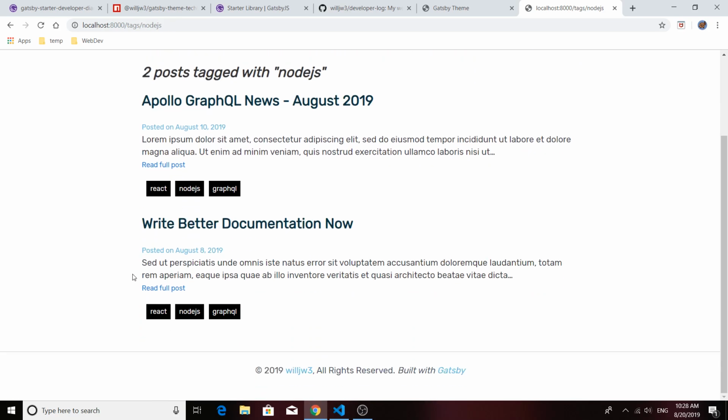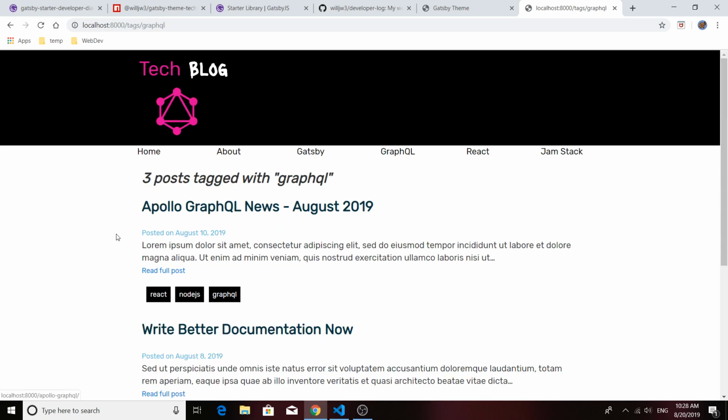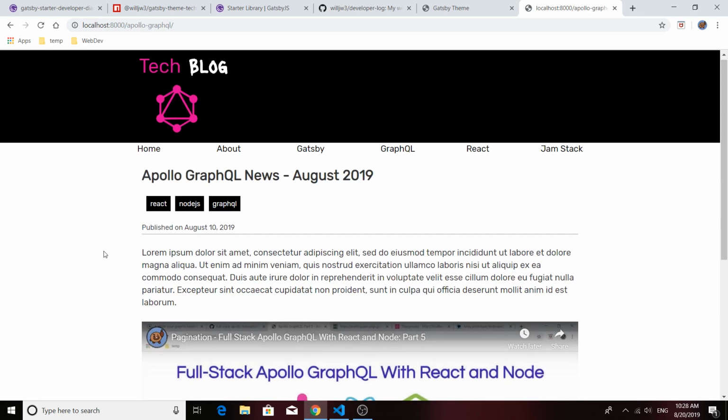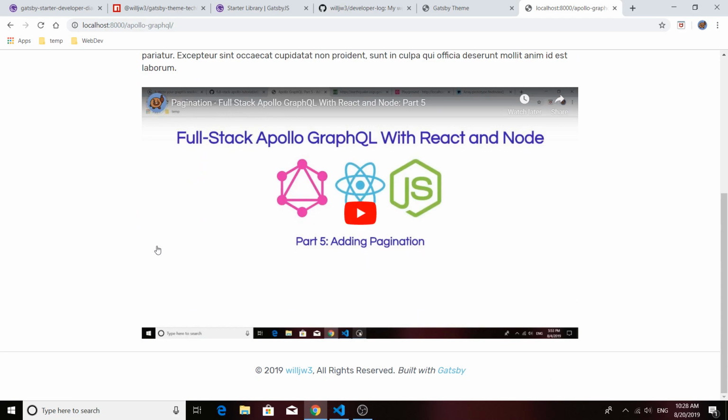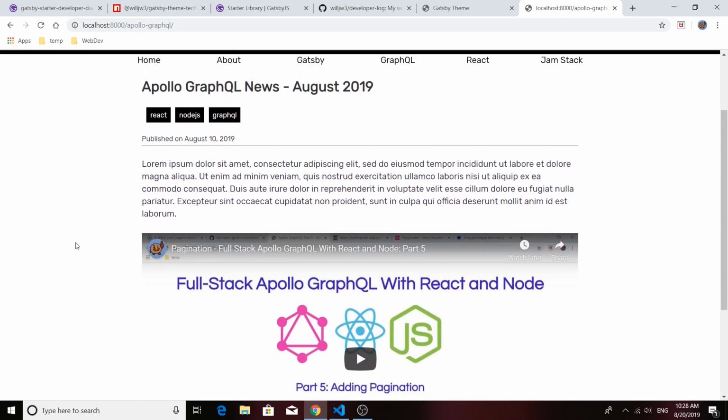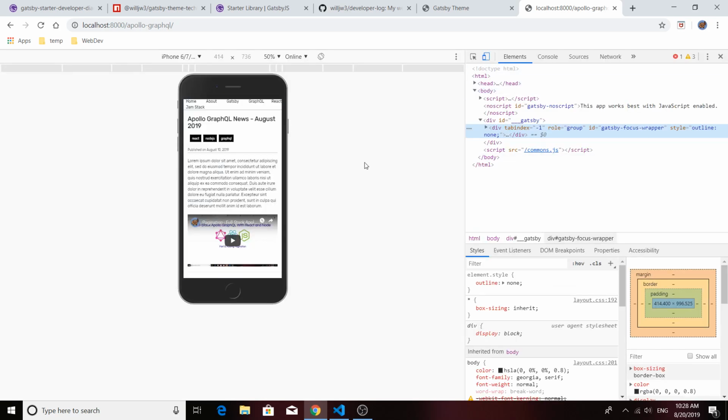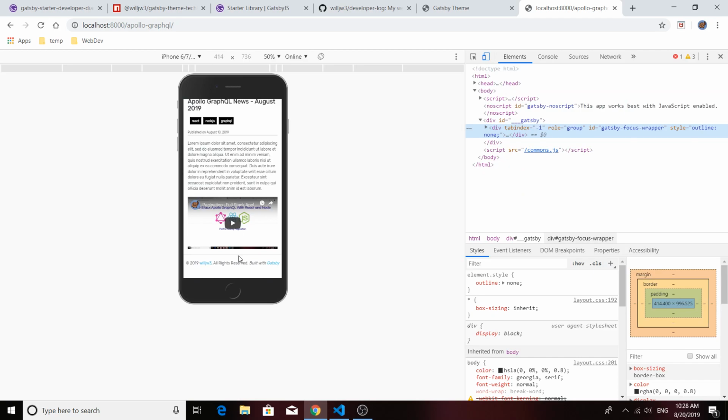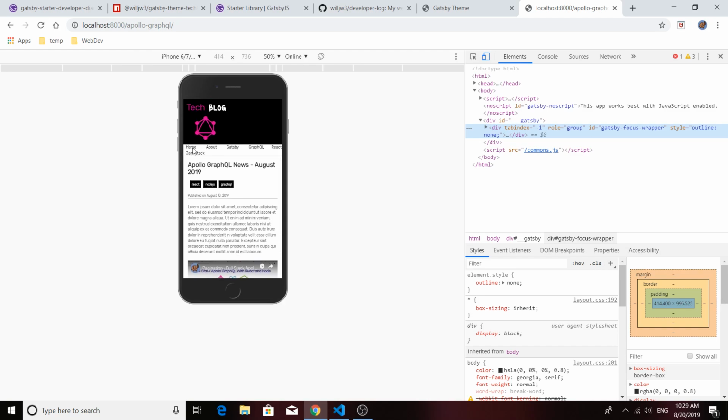Right. Nice, like I said, the tags give you all the posts with certain tags. And here you can see that videos are nicely embedded with this theme. It's mobile responsive so that the video shrinks down nicely, and that's because there's a Gatsby plugin. It's like a responsive iframe plugin, and it basically makes it so that if you embed an iframe element into your markdown, then it'll automatically shrink it down to the appropriate size. So this is a nice mobile responsive blog theme.